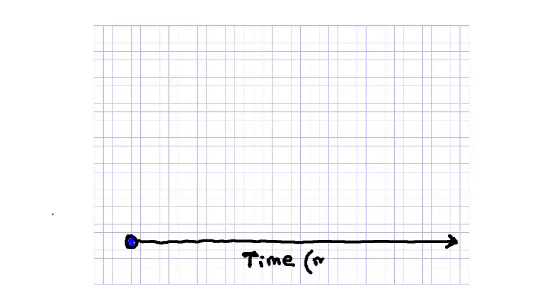And then we're going to use this line and we're going to carefully try to make a straight line following this graph paper line. We're going to go over to the right. And I usually draw a little arrow to show that this can go on indefinitely. And so this is going to be your time. So let's label this. Always label your graphs so you know what it is you're graphing. So this is going to be your time, and in this case, it's going to be in minutes.